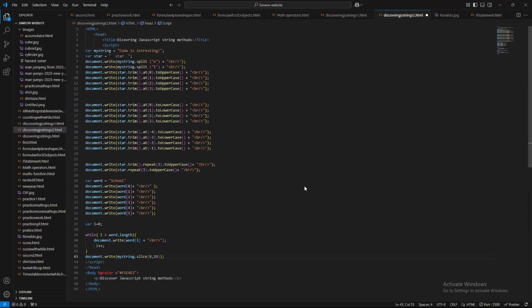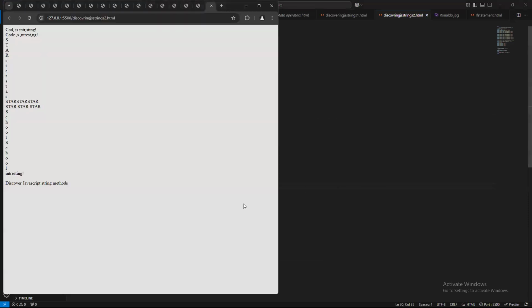Okay, let me check it. Open with live server. Yes, it does show it. So you can see what the slice method does, right? It slices out part of your string, and you need to specify where it starts from and where it ends, isn't it? Yes, sir.